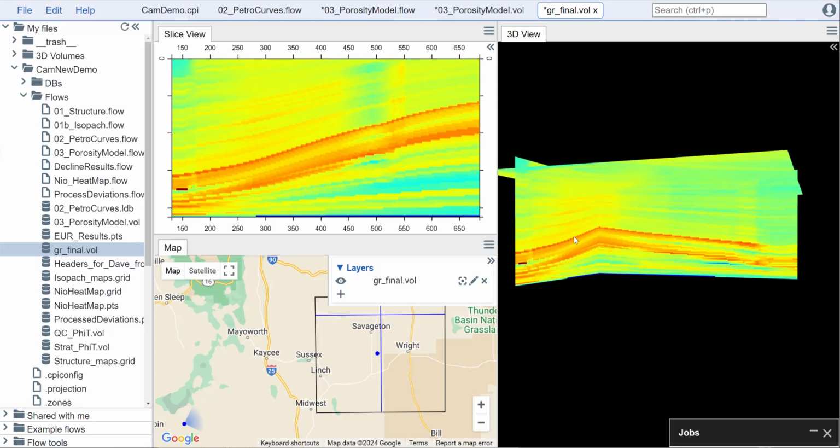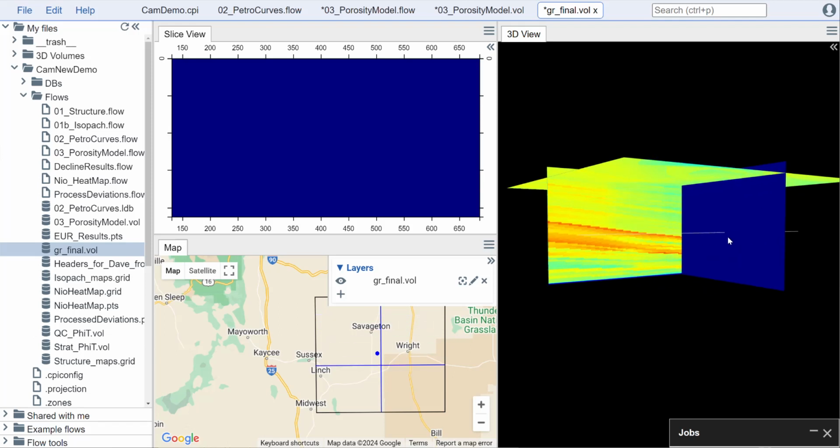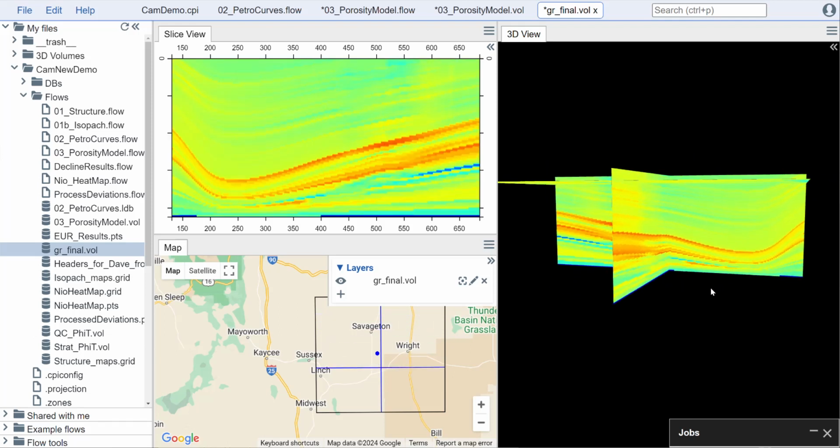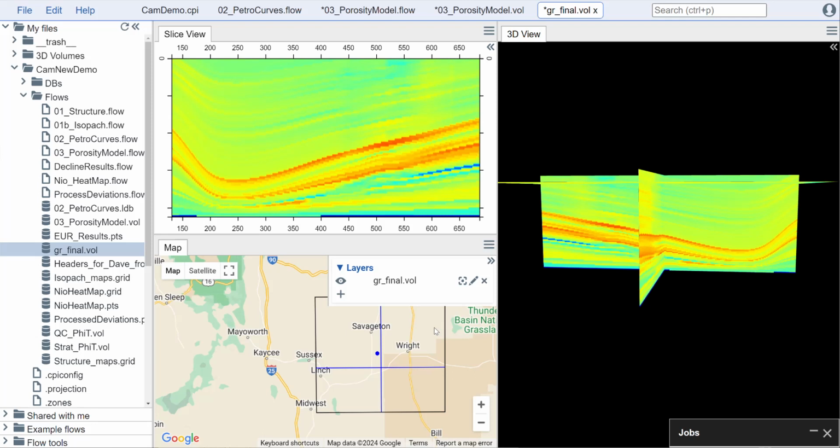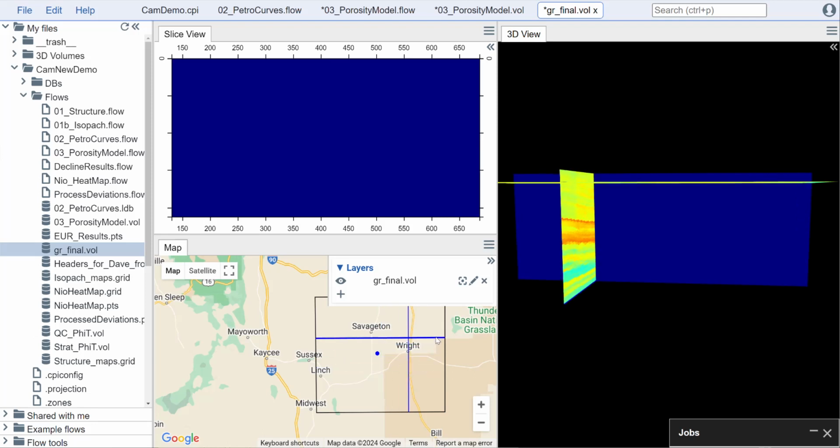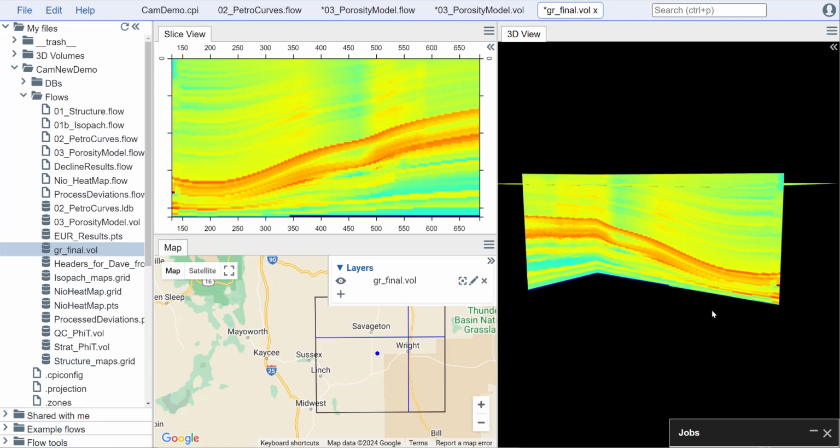So we can really see the consistency in our gamma ray signature there. So I think this is a really interesting view, and it gives us some new tools to look at and interrogate our data.